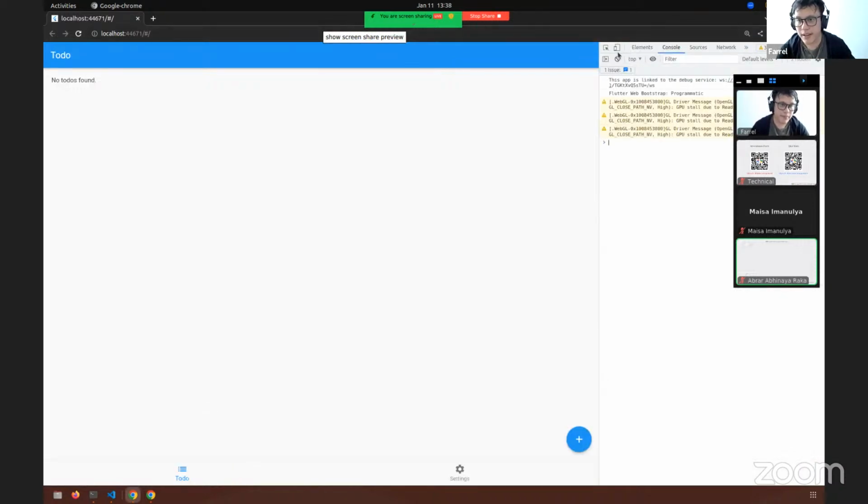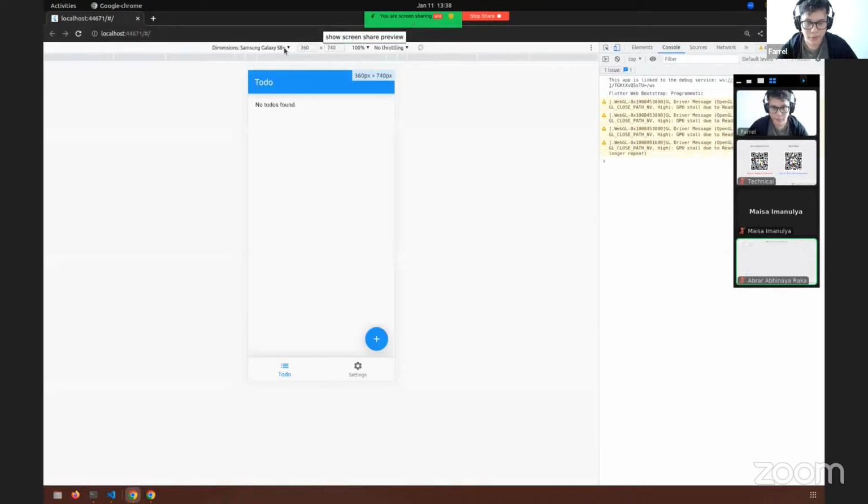Let me do the same thing and show it in a mobile viewport. So this is super simple. Oh, my cursor is lagging. It just has these two pages, to-do and settings. The to-do is meant to be a list of to-do items, and settings, we can look at that now. So settings just has turn on dark mode. That's the only setting it has.